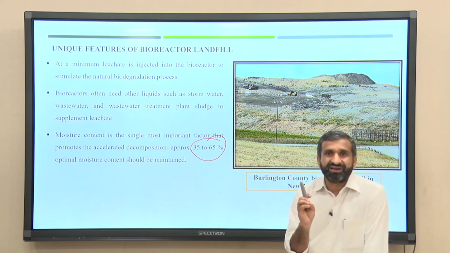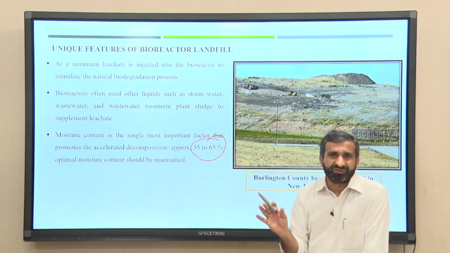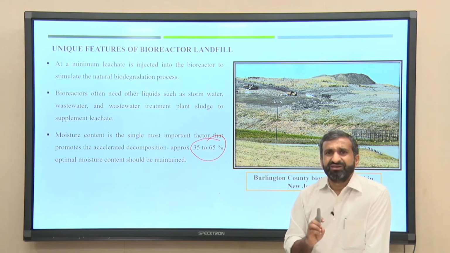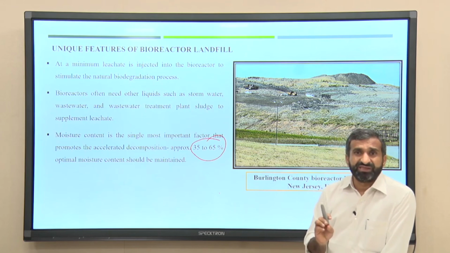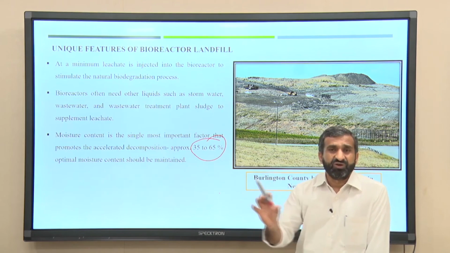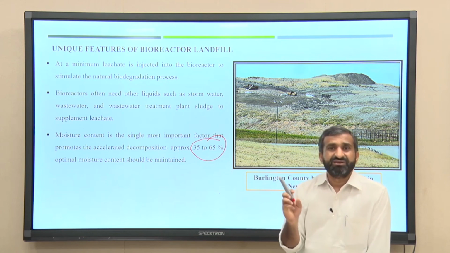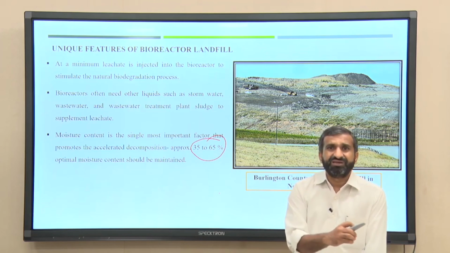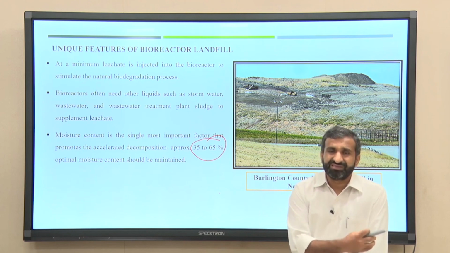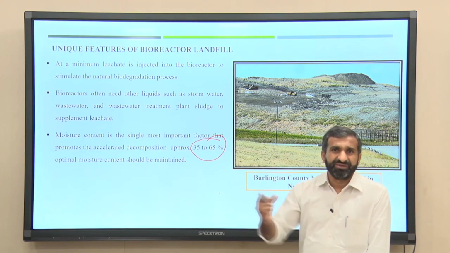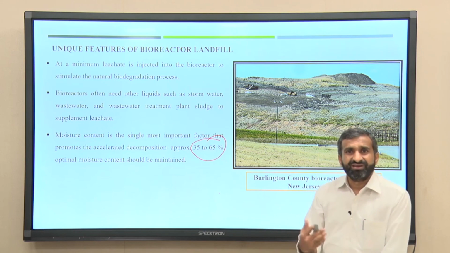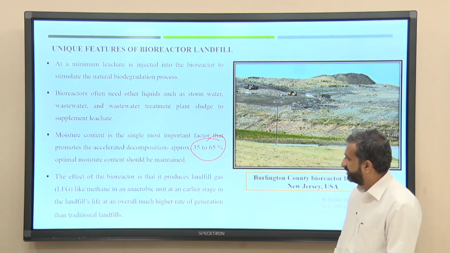The problem in the landfill area is that the upper portion will always be dry because it is open to the atmosphere, and only the bottom portion will be anaerobic, where degradation is slow. Suppose after 3 months of rainy season, the remaining 6 to 8 months there is no rain or precipitation. How will degradation be fast in that time? The simple thought is that the leachate you collected in the 3 months of the rainy season, you collect it and supply it again over the remaining 7 to 8 months to wet the entire mass, because once it gets wet the degradation will be very fast in the waste material.